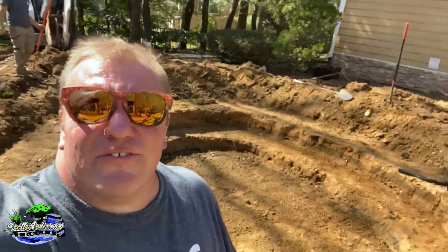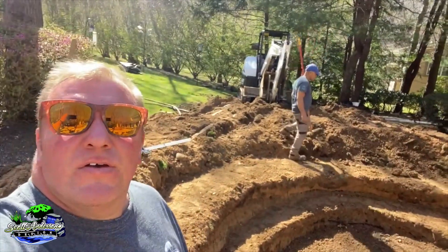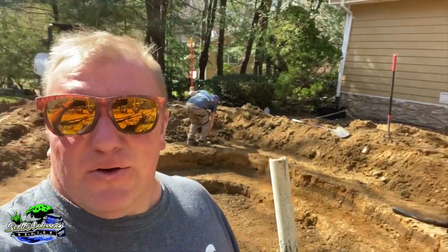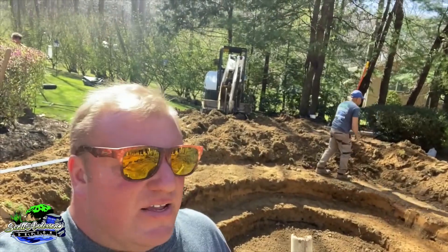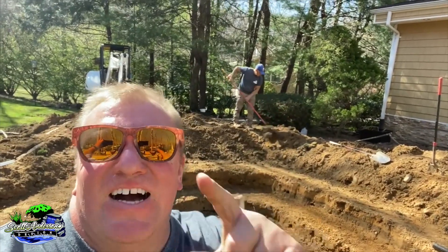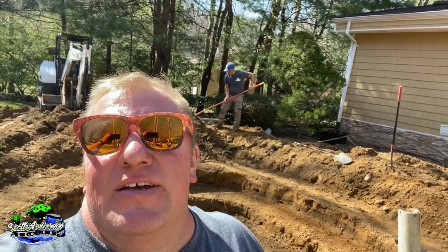What's up everyone, it is Friday afternoon. We've got this all shelved out. We're gonna get the underlayment and liner in this, and then that will be it for the day. Great week. The feature in the front is gonna be running by the time we leave — it's filling up right now. I should have filled it up early but I don't remember, so that's my bad.